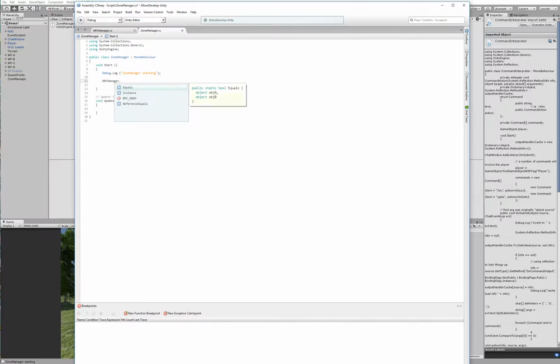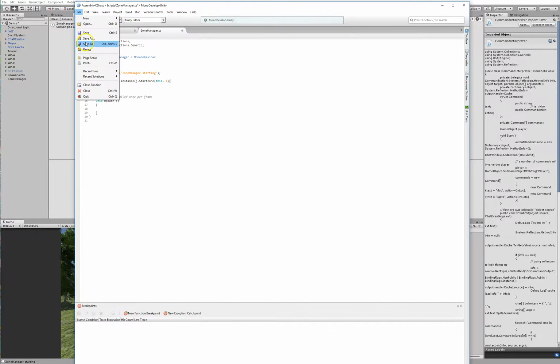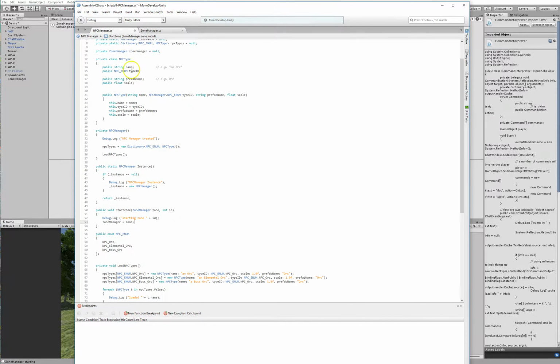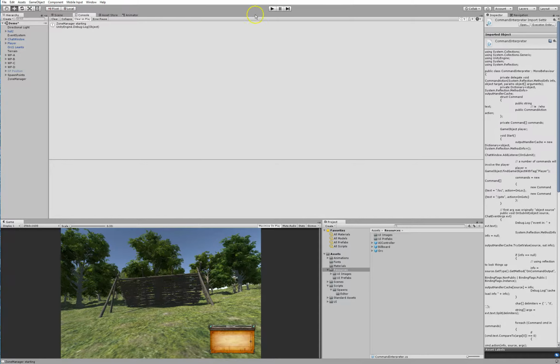The only thing I can use is instance, but I can do that from the class without having one, and it'll give me back a reference there. And then I can call it start zone, and I'll pass it in this zone manager, and then I'm going to pass it in some zone ID. It's hard coded right now, but I'm not really using it yet. The whole point of that is just to kind of see how things get kicked off. So I think it's probably okay.